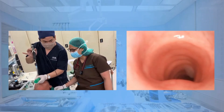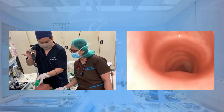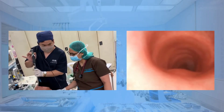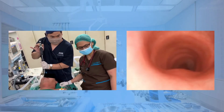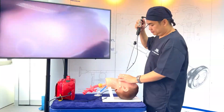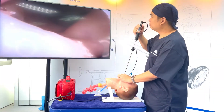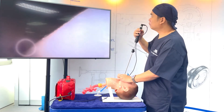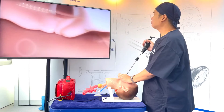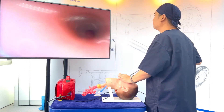I prefer this technique over the combination of a video laryngoscope and a flexible scope, since you would perform the laryngoscope and CMAP-DS combination alone — you don't need an additional operator. What made the optical stylet famous is the retromolar approach. It is done on patients with limited mouth opening. I've only done this in a limited number of patients since there are limited indications for this technique.